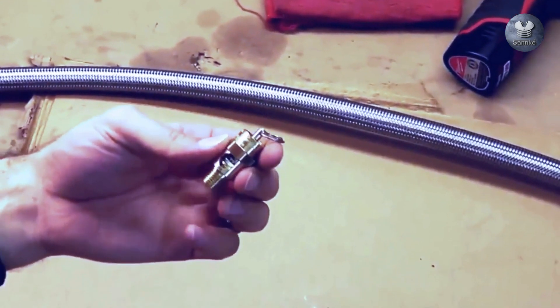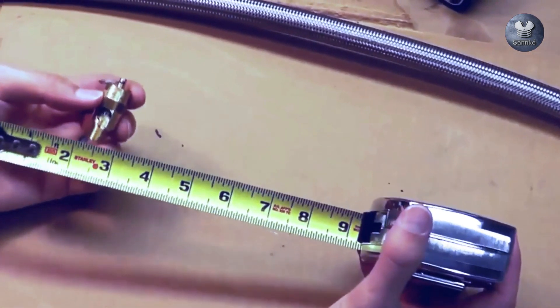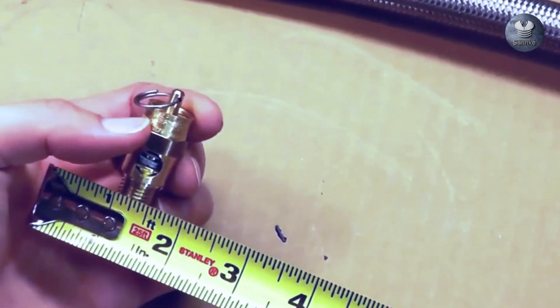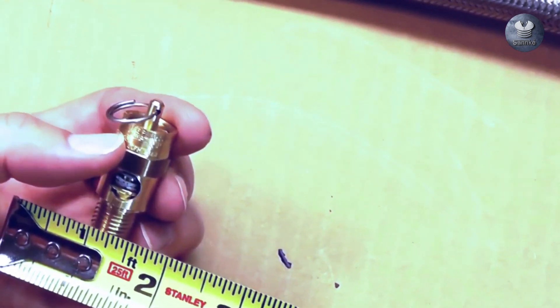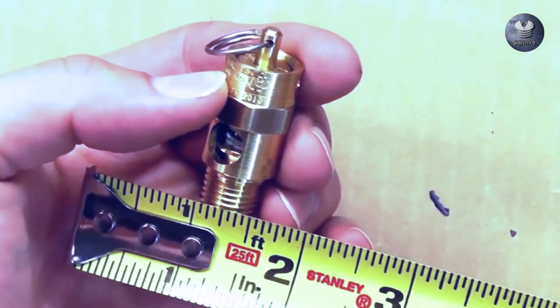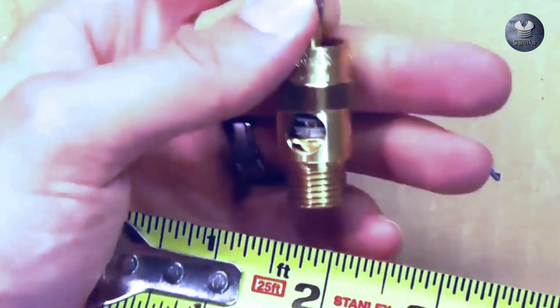What we are going to do here is grab a safety valve — this is a male pipe thread MPT fitting. We are going to measure this with just a ruler or tape measure. We're going to measure the very outside of the thread from outside to outside, and we see that it measures one inch outside diameter.